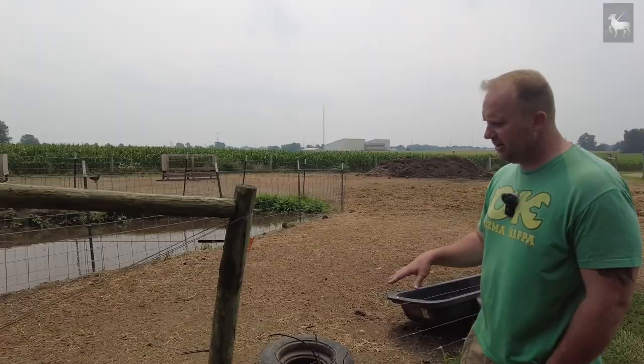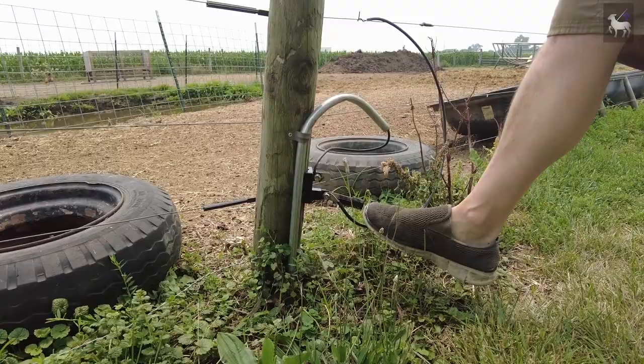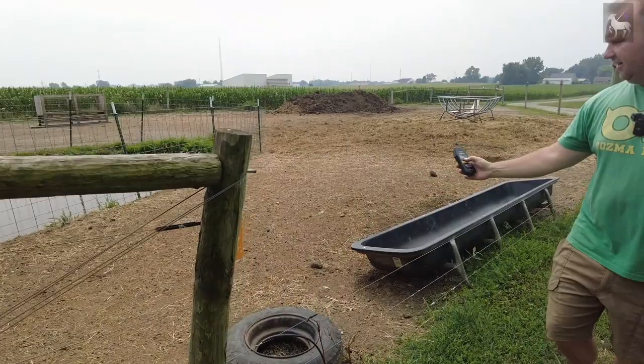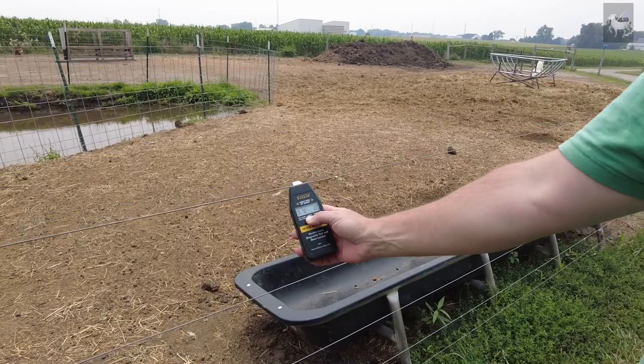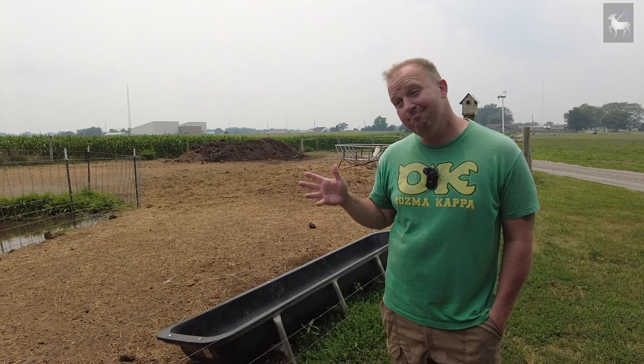If you didn't see our electric fence tips and tricks video, check it out. This is a kill switch — and I have it at foot level, not hand level, so if I'm carrying feed or hay I can just kick it on. Right now it's reading 9.9 thousand volts. I like to run my voltage anywhere between 9,000 and 10,000 volts. Don't worry — it doesn't have amps, so it won't kill them, but it's a strong deterrent.